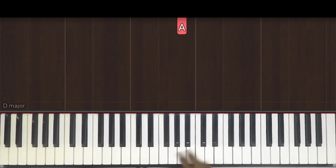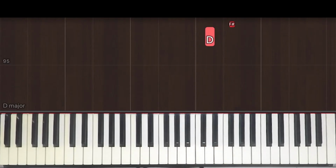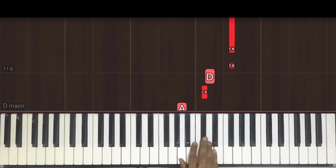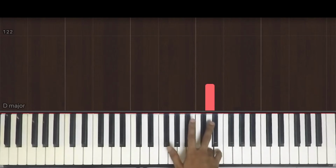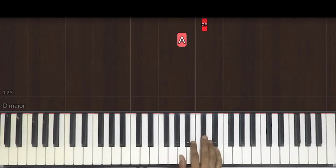Okay, so as you saw, these two notes are the pickup notes for the next section. All right, and that goes 1, 2, 3, 1, 2, 3, and so on. Okay, I'll demonstrate that with other counts. Here we go.